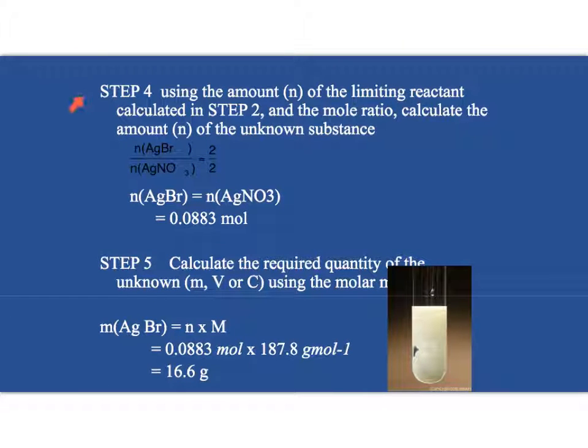And then step 4 is that the limiting amount is the one that you use to calculate everything, and that's where you've done your mole ratio times 2, and then you need to work out the quantity of the unknown. So you're sort of starting at one side of the equation. You work out which has got more reactant out of the two reactants. Use that number to figure out your unknown for your product, and then you can work it through.